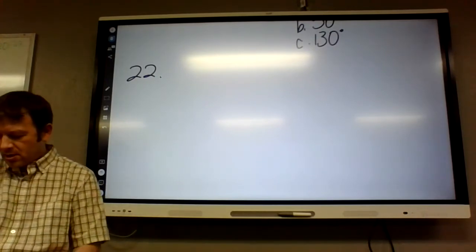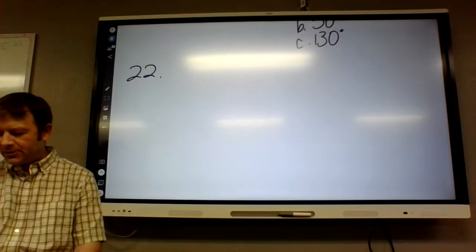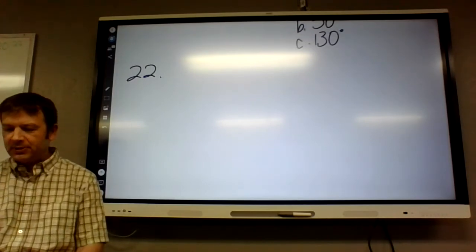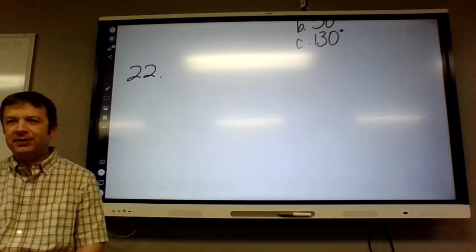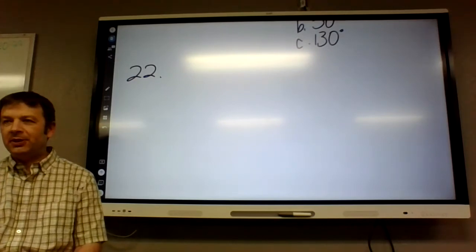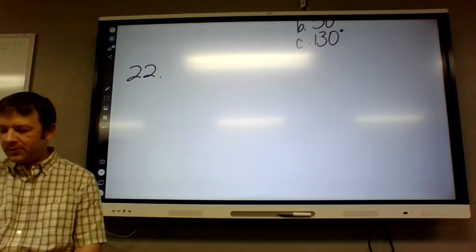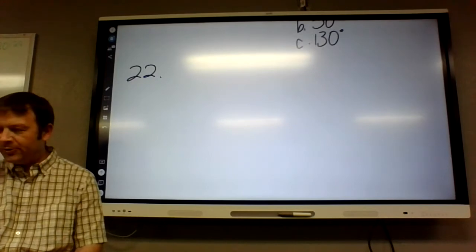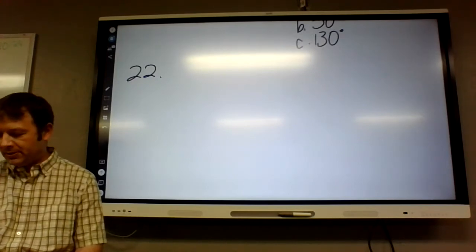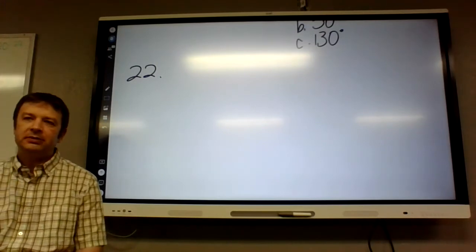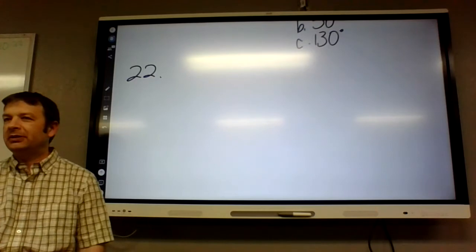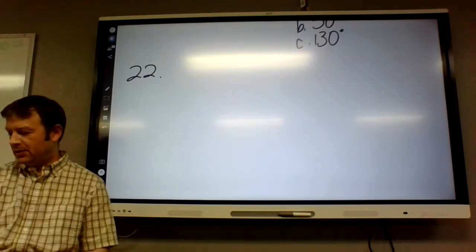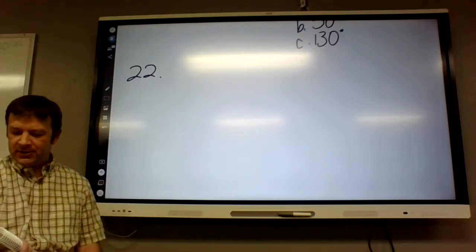Okay. So 22 starts out a little bit weird because they don't tell you what the given is. Sometimes the only given you have is the picture. And what do we know from looking at the picture? 1 and 3 are equal. No. Oh, the lines are parallel. The lines are parallel. You guys know how we knew that? Because of the arrows, yeah.